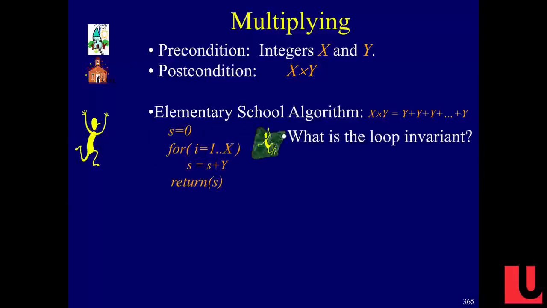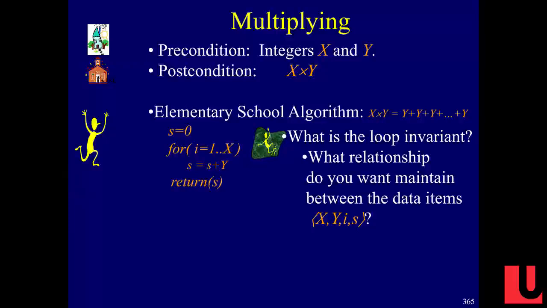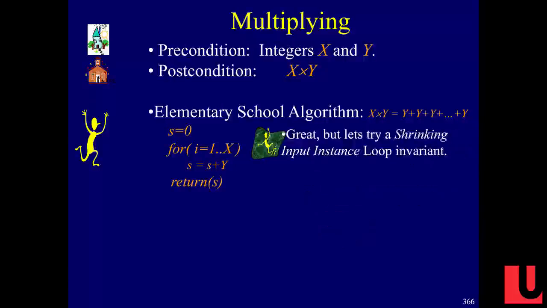So then what is our loop invariant? Our loop invariant says, well, what are our variables? Our variables are x and y. We're not going to change them. They're going to be our input. We'll keep them so that we know we have them. And we're going to have little variables i and s. What is the relationship? Here you can say i is the number of iterations. Every time you iterate, you add y. So s is i times y. Everybody good? Really holler if you're not getting this.